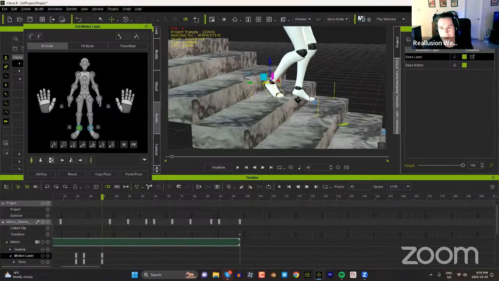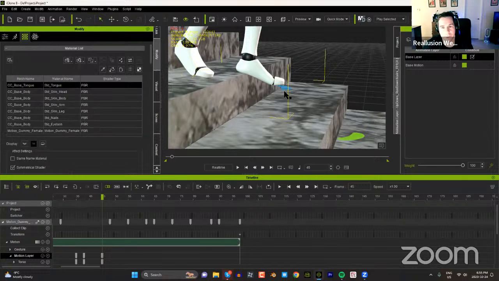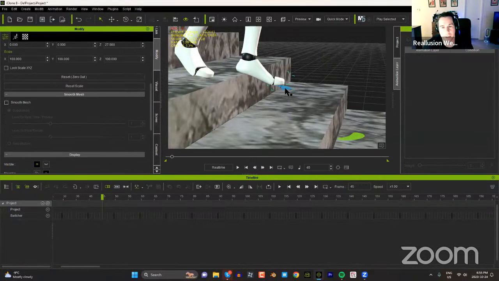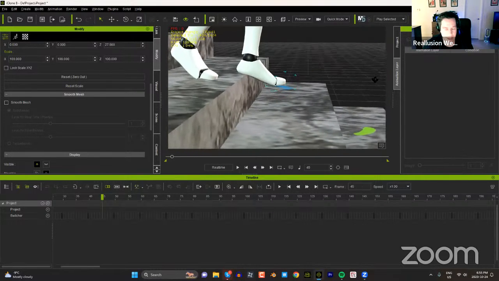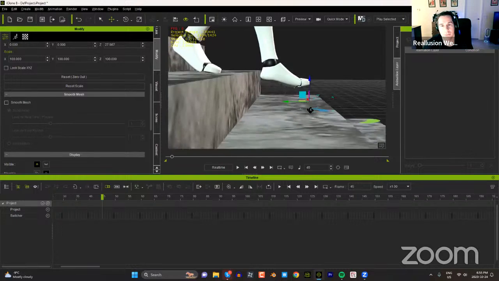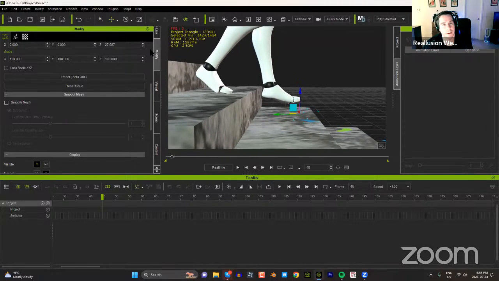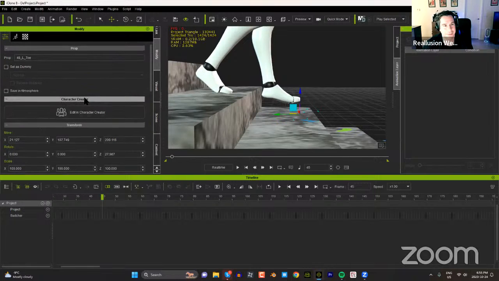So this reach target on the left foot, you can see we have the reach target here. We can just go to the edit motion layer tool first. Okay, so select that manually, and we're going to bring it over here, further up, and bring it further down. Okay, so we have it over here. And again, in addition to the reach target, this will require some manual editing. So these reach targets work in combination with the edit motion layer tool. Different scenarios will require different solutions.